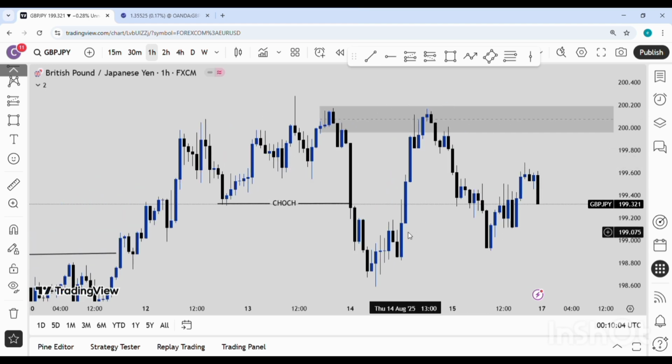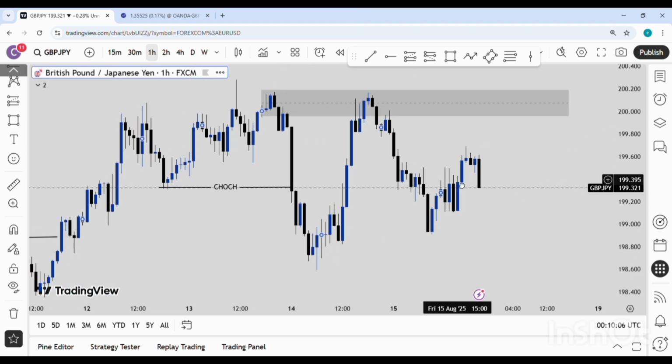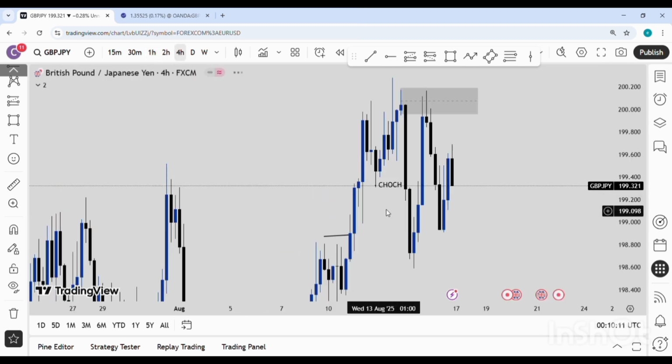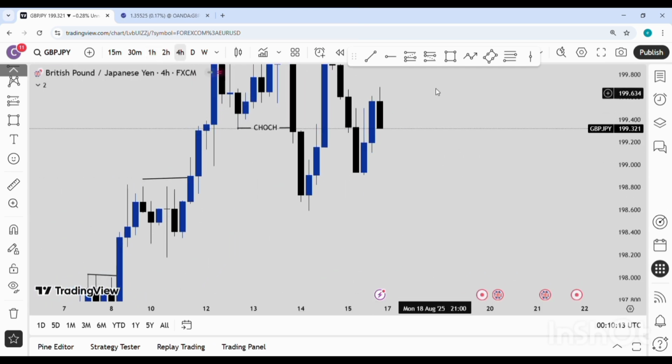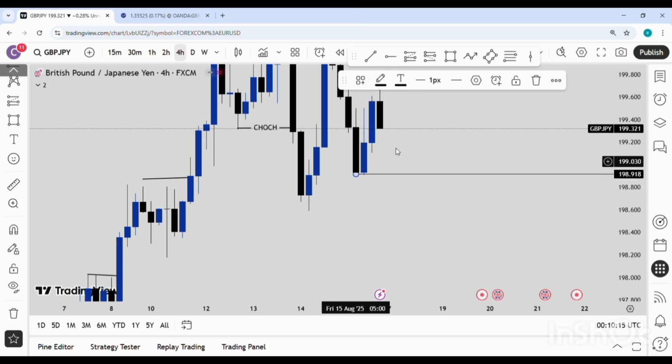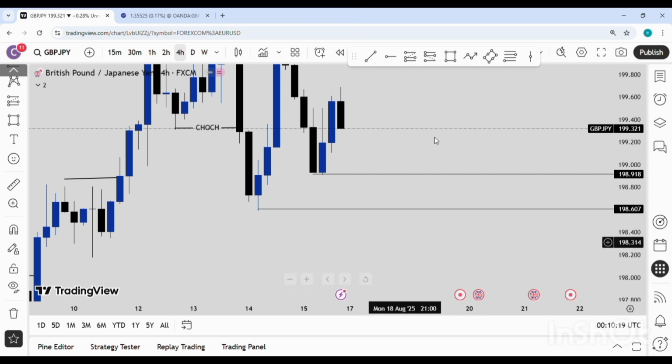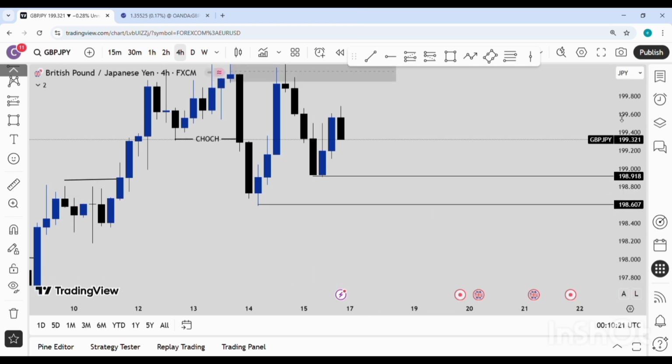So let's look for another pair, because there's no opportunity yet for us unless price creates a new break of structure after forming this change of character. If price can take out the buy side liquidity residing here, or this particular place over here, creating a new break of structure to the downside, then we'll be looking for a new opportunity.